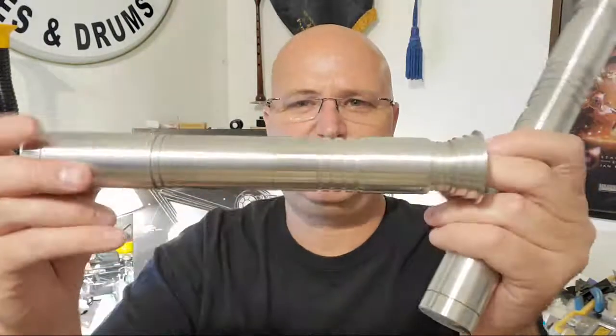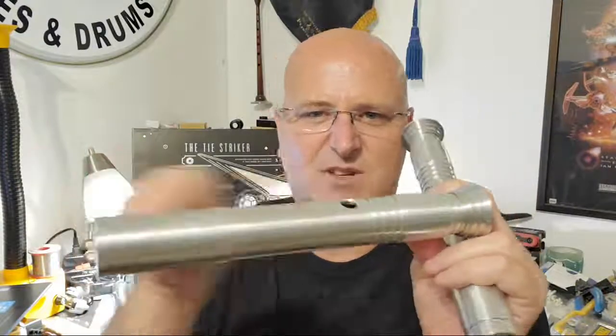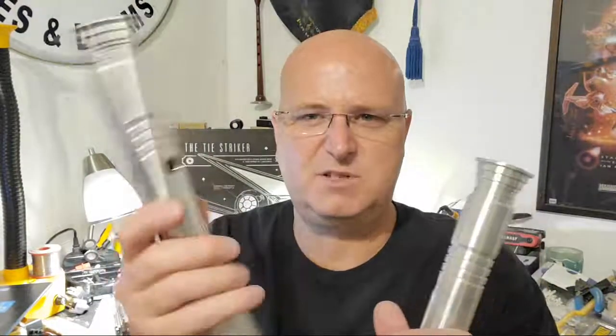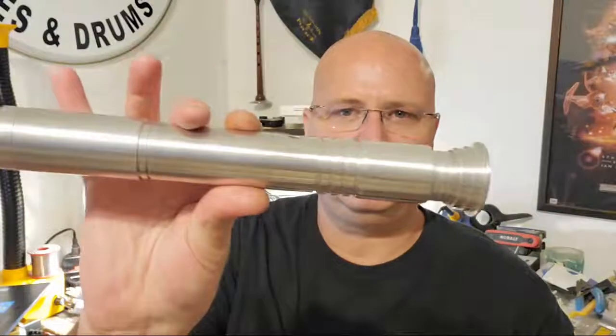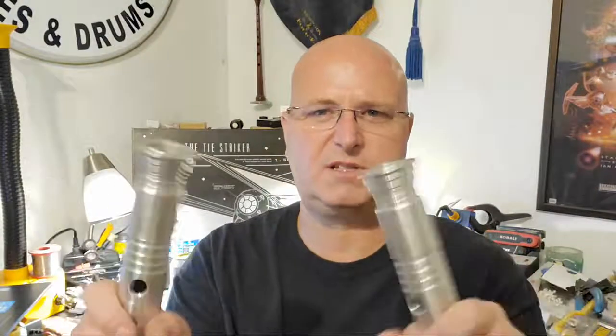I'm going to take one of these sabers and put aluminum black all over it and make it look nasty. Might even cut on it with a Dremel and really give it some wear and tear. That one's going to get Verso, and then that one's going to get a Golden Harvest. Both will be NeoPixel, and I'll be able to test these things out. So I'm kind of looking forward to making those happen. Those are custom sabers from Finland, and I got them from a guy on the TRA. They're from Finland, so they're awesome.